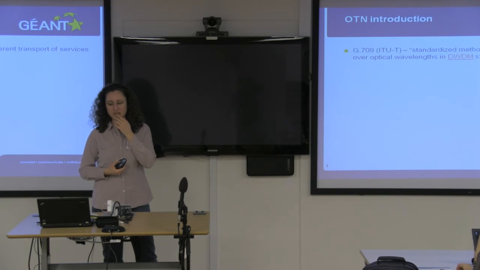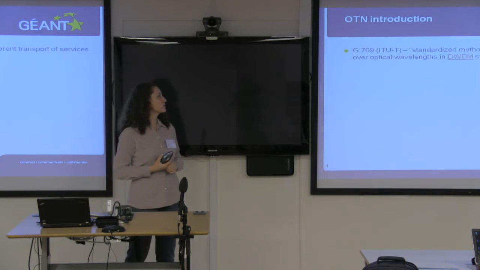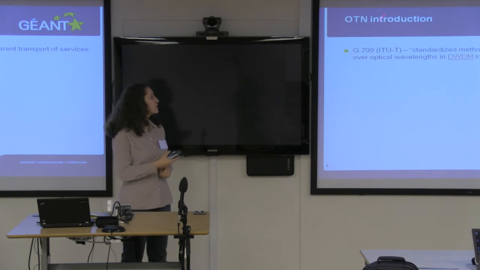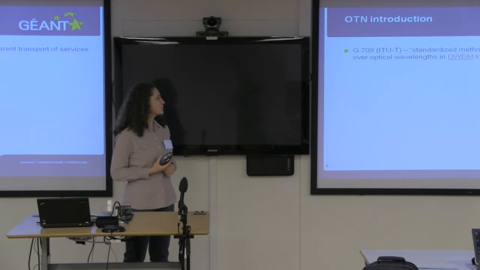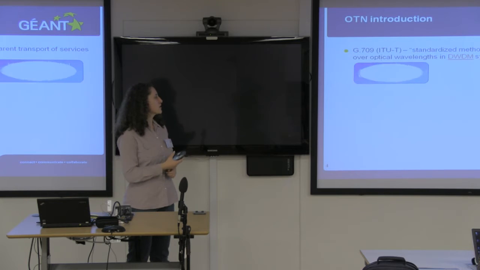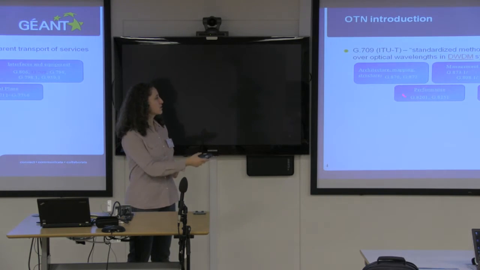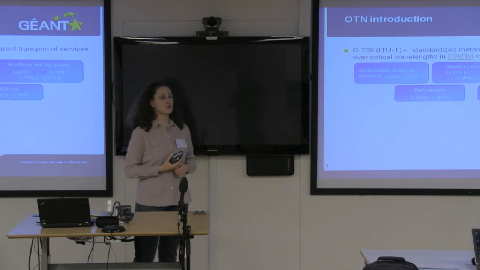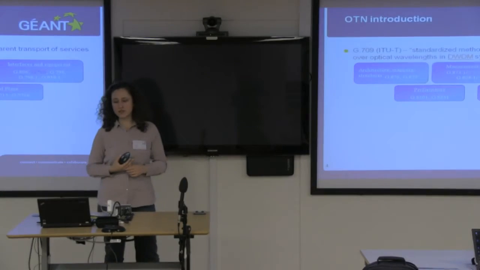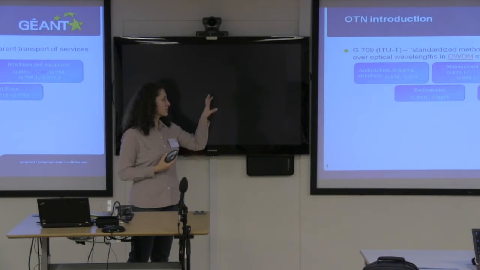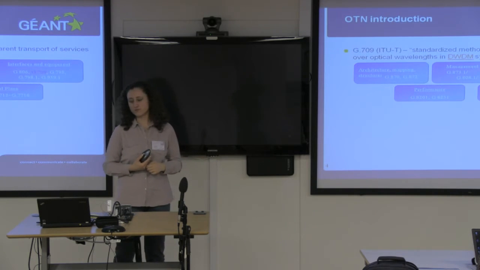This is basically a transport of services over optical networks. It goes under the G.709 ITU-T specification. It is actually not only the G.709. There is a huge bunch of documents that you can find in the ITU standardization that are about OTN and about the different facets of the OTN technology.